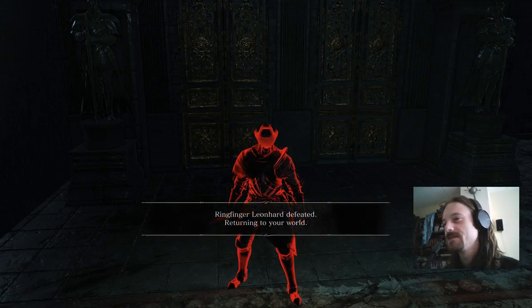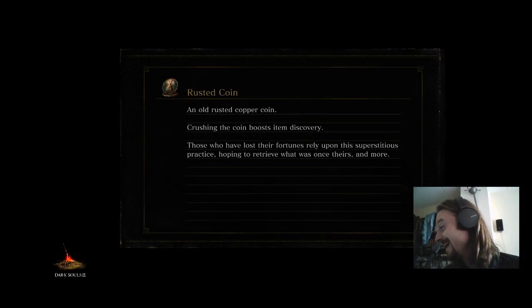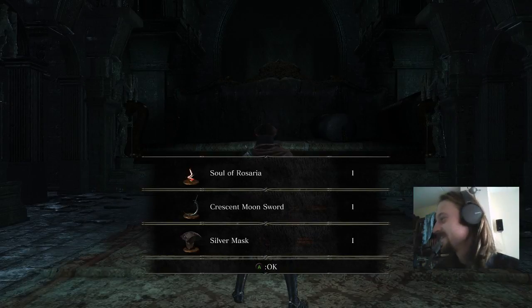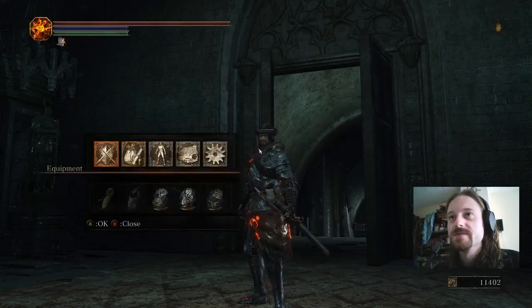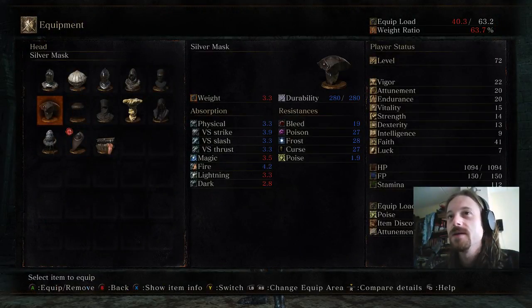Oh, nice. Well. Oh, that's not a good shot at all. Alright, but we did get some items. By the way, we can buy his outfit now at the Firelink Shrine Handmaiden, whatever she's called.